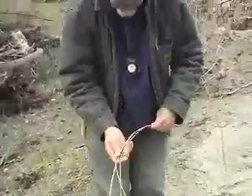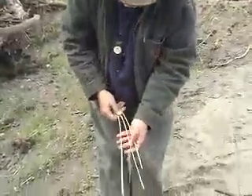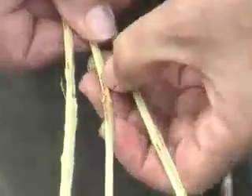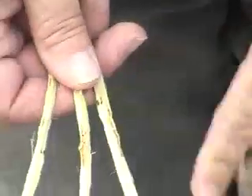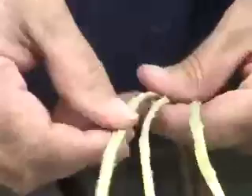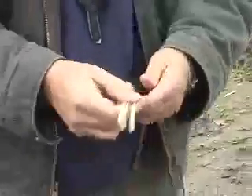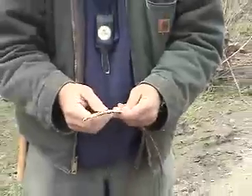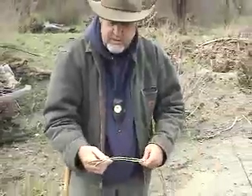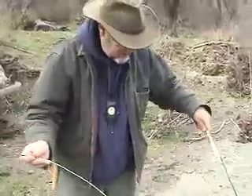This is getting kind of skinny, so I'm just going to take these three pieces. As you'll notice, this is kind of a buggy, not ideal piece. All the little orange or darker specks are insects — insect larvae that are in the stem, creating bad spots. I have to do this while it's pretty green; I can't let this dry and re-soak it. The European basket willow I could let dry and re-soak, but the native basket willow I have to do while it's pretty fresh.